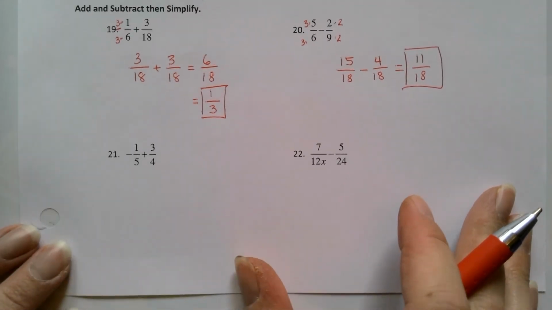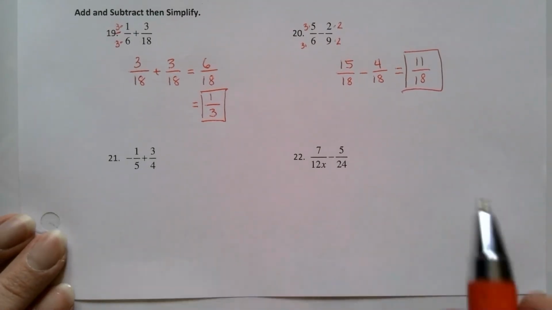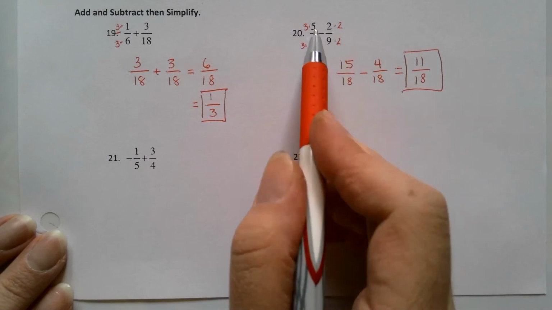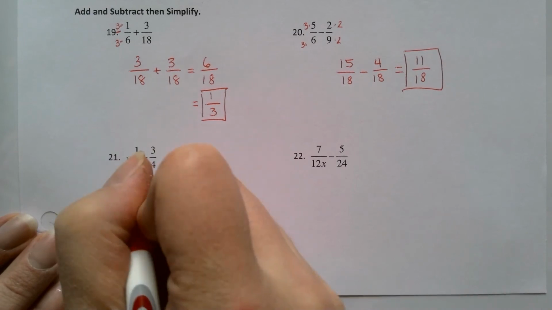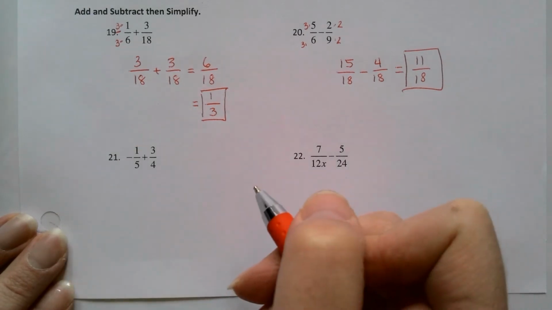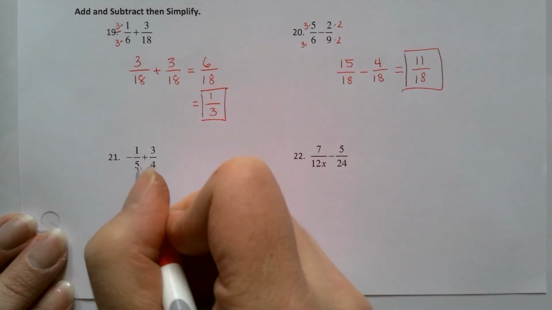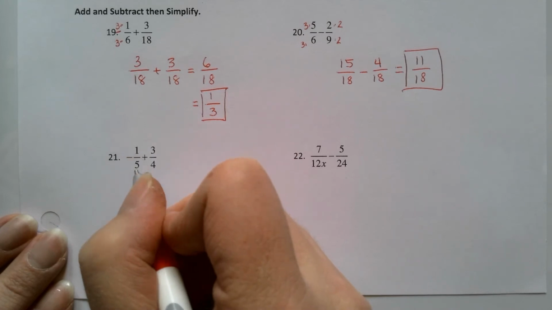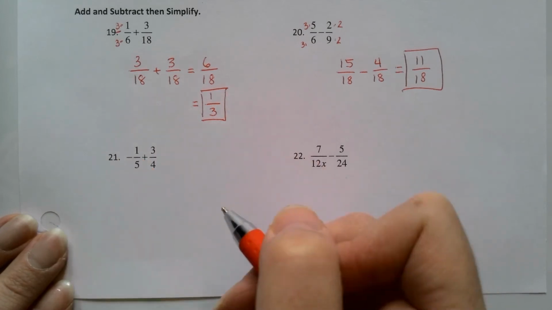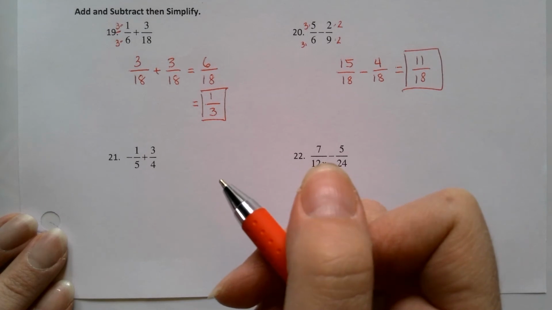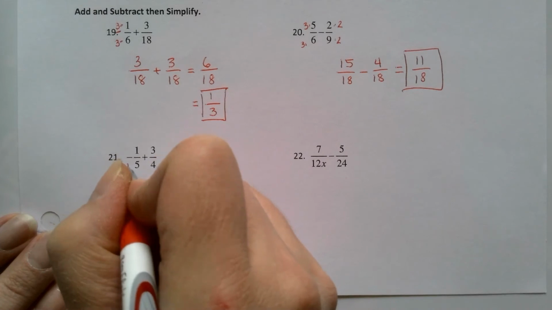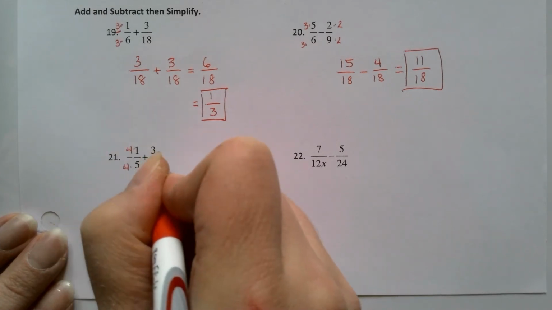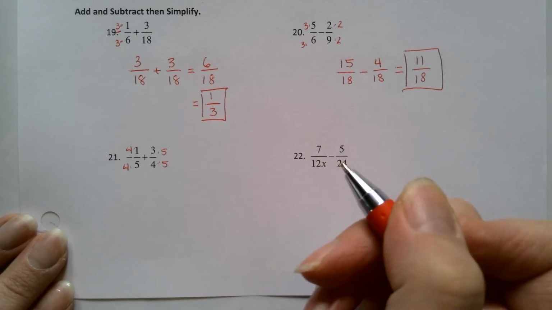All right, one of the things I want to bring up about number 21, when we had the subtraction sign in the middle, we knew to take the numerator minus the other numerator. I sometimes like to rewrite this sign and put it up in the numerator so it doesn't get lost. So negative 1/5 is the same as negative 1 over 5. It is also the same as 1 over negative 5. I prefer to keep my negative sign in the numerator for most problems. All right, so I'm going to go ahead and get a common denominator of 20. If you go too high, that's okay. You'll just have to reduce later, and it makes your numbers a little bigger. So finding the least common multiple is just easier.